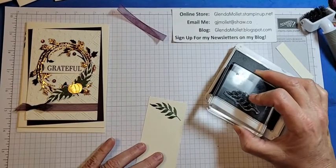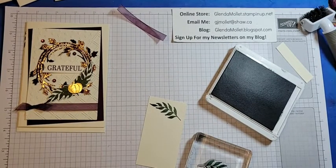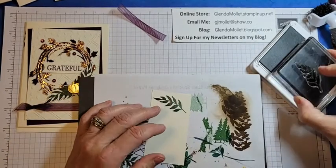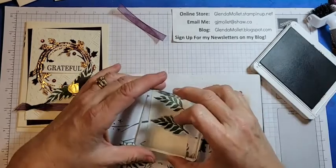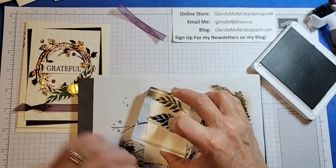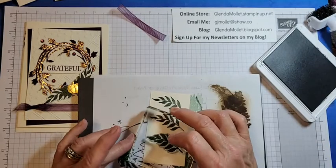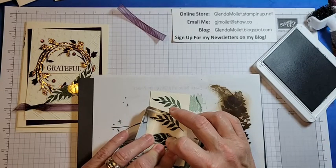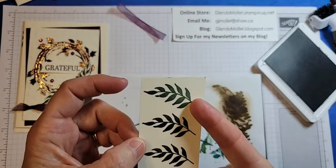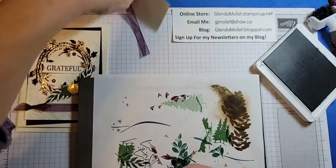One. Oh, I keep forgetting that this stamp set is so much better when you use what's this thing called? Pierce mat. You get such a much better image. There. Now you can see the difference. I didn't use the mat on that one, but I did on those two. What a difference.